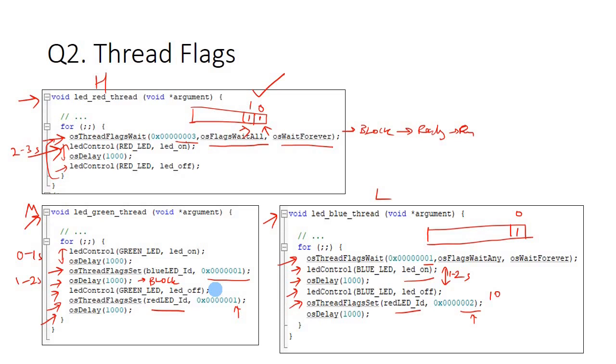We also saw this similar approach using semaphores, and now we are using it with flags. The advantage of the flags is you have a total of 31 bits for each thread itself. So multiple threads could have reached different parts of the code before another thread actually starts to carry on from where it left off. That is one of the advantages of using thread flags, and this example shows you that quite clearly.